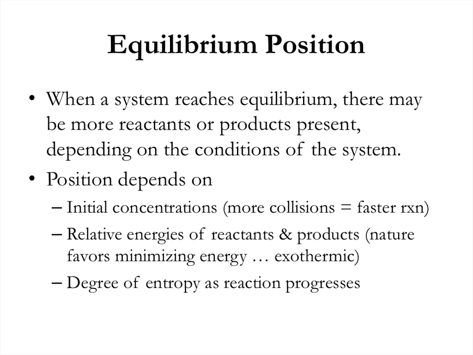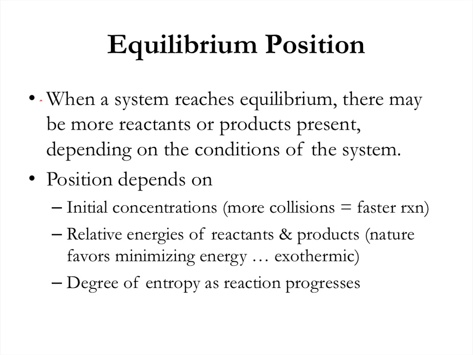So here's the idea behind equilibrium position. That would mean, at equilibrium, do I have more reactants present? Do I have more products present? Or do I have approximately equal amounts of both? Because remember, at equilibrium, you don't need to have equal concentrations of reactants and products. The concentrations just have to be maintained while the system's at equilibrium.